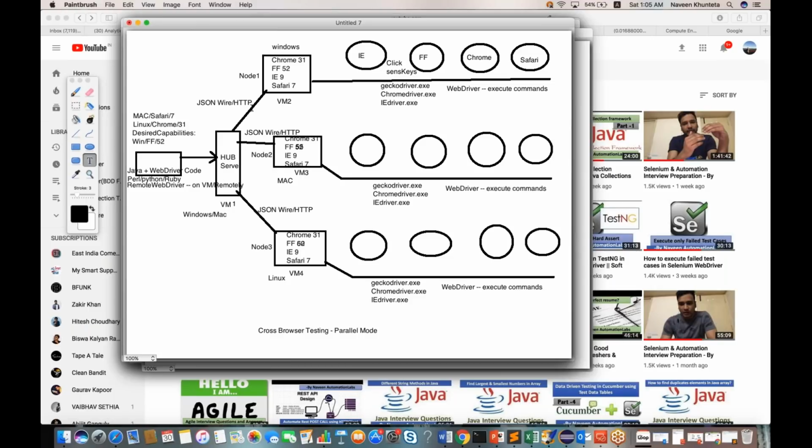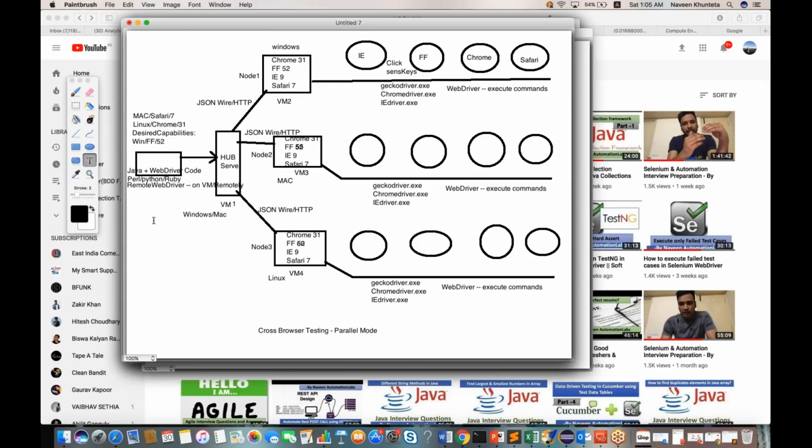Today, in this particular session, I'm not going to write any code. In the next session, I'll tell you how to do the setup first of all. We will set up machines on my Mac machine, and on the VM machine we will use this particular configuration. Then I'll tell you how to create the server, how to make the connection between node and server, and what kind of code we have to change. I'll tell you each and everything about that.